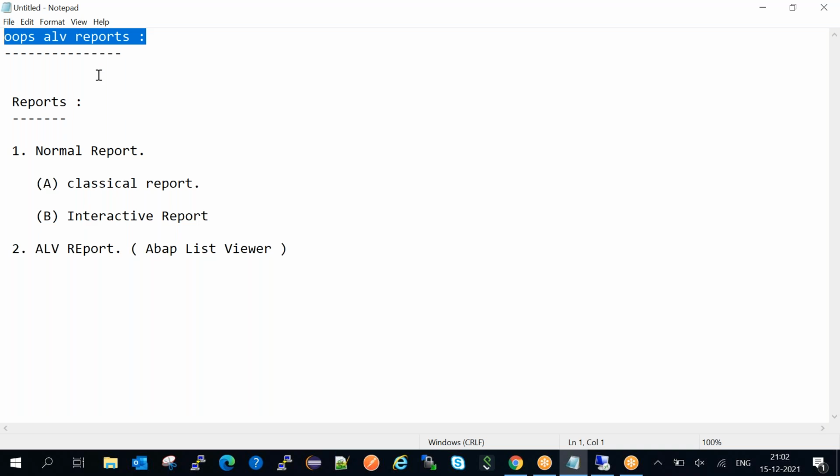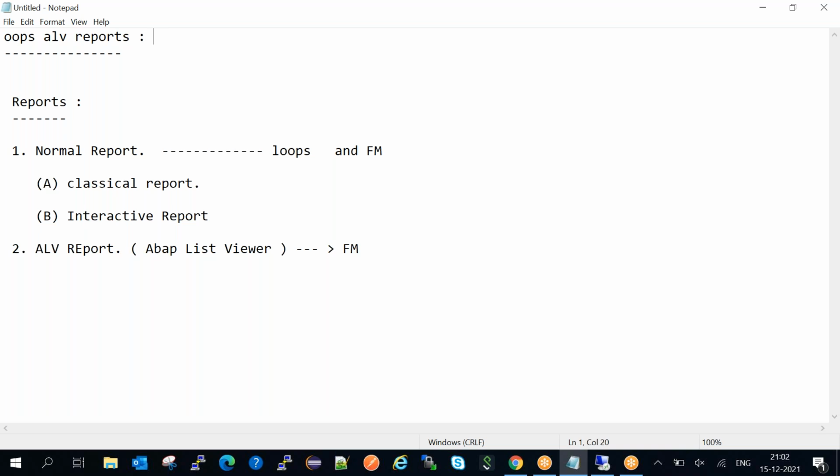In normal reports, to display the data, we just use loops and some function modules. In ALV report, for display purposes and everything, we use function modules.